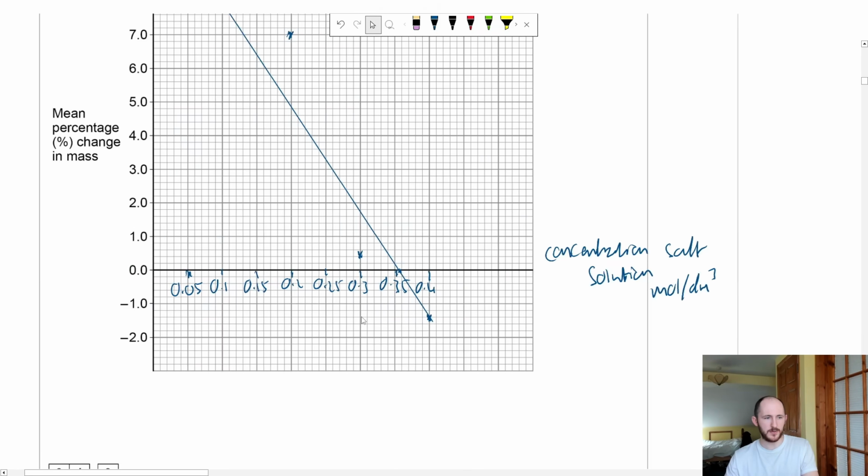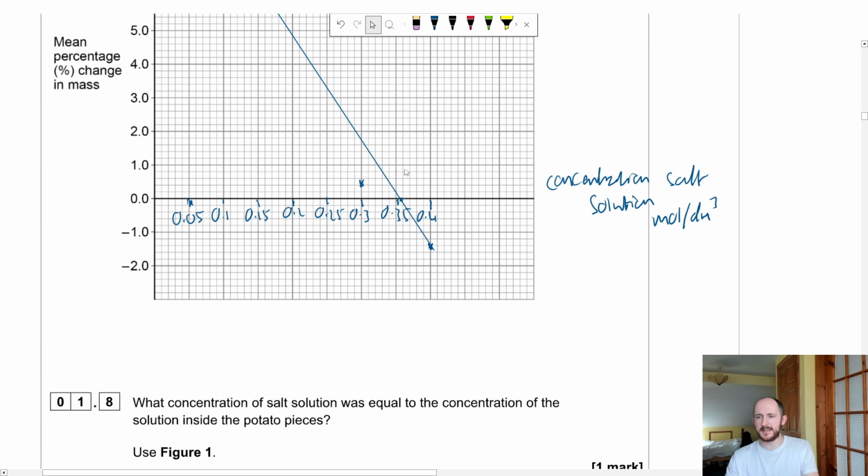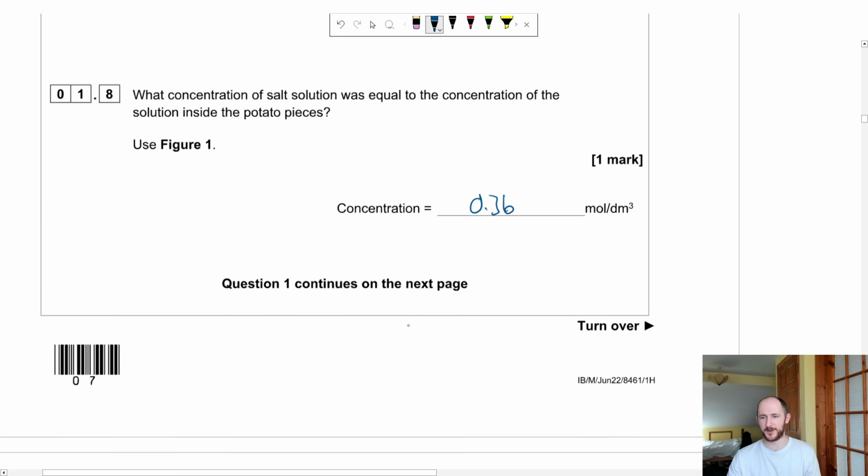And they do allow you a fairly big range for this question. But also they need to see some evidence you've used your graph. So I would probably try and get another color and do a really big dot just to show everyone, hey, I am using the actual graph that we've just drawn.